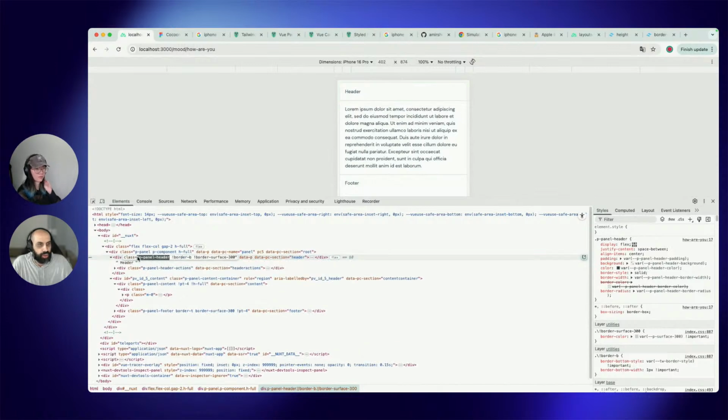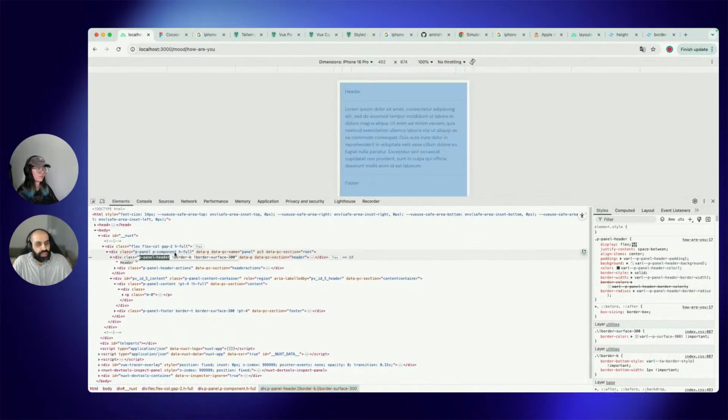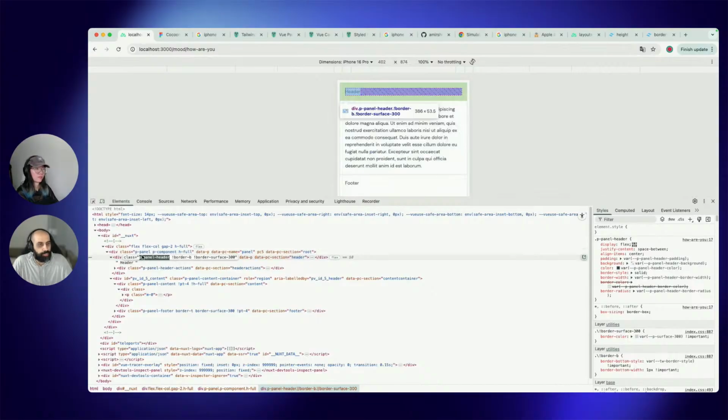So PPanel header is the class the UI system is providing, already pre-styled with a bunch of style options like border color, border width, and so on. When I want to override them, I can add these additional classes. But if I don't say important, it gives more precedence to the one defined in here.